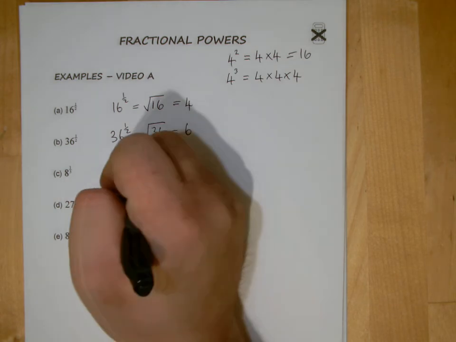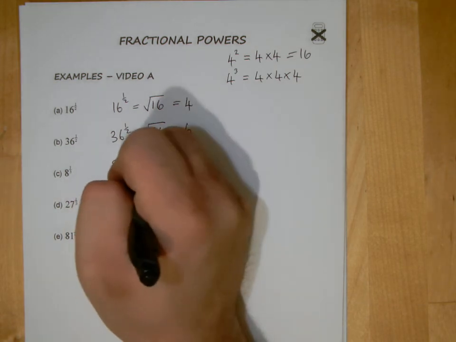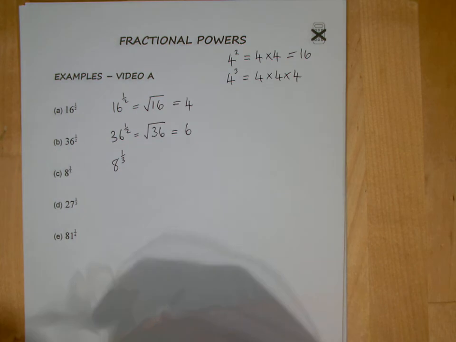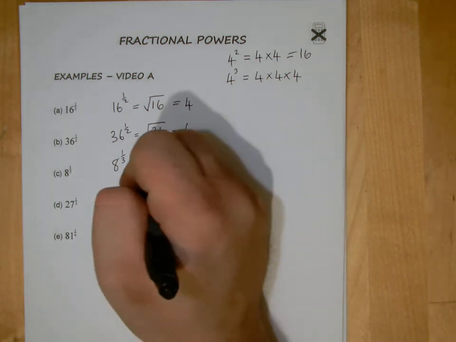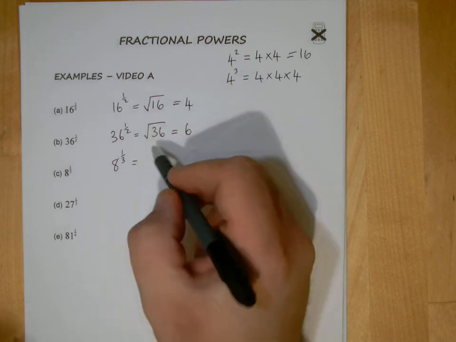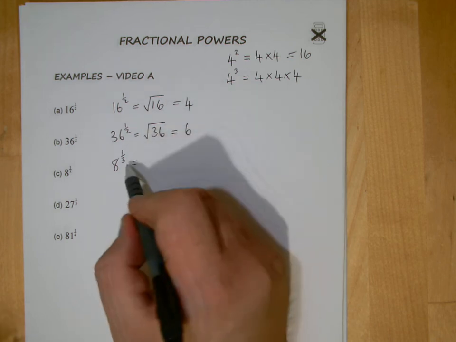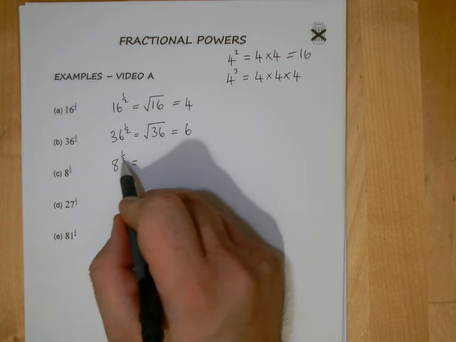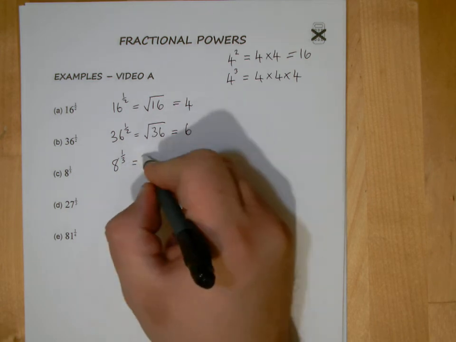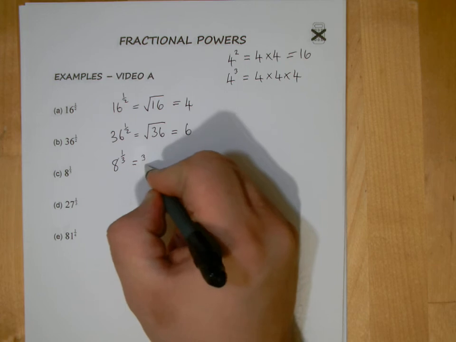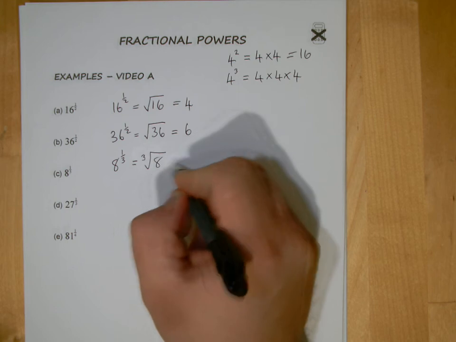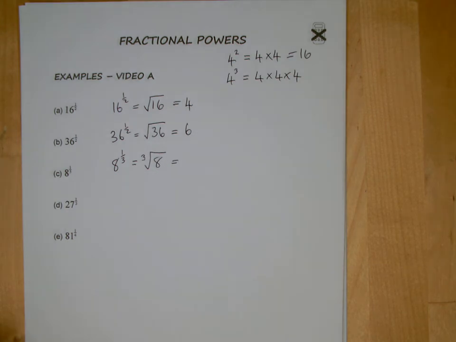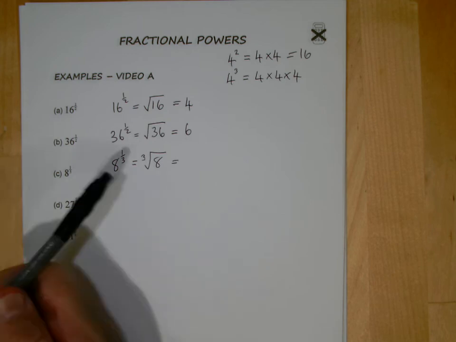Next one. Now, when you look at this one, the power is a third. That's the reverse process of cubing. The reverse process of cubing is cube root. So because it's a third, the bottom number is 3, you do the cube root. In terms of writing it, we write the root symbol, but we put a little 3 in front of it. So we've got to think of what the cube root of 8 is. In other words, what am I timesing by itself and by itself again to get 8?